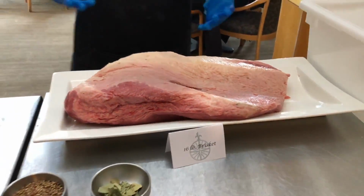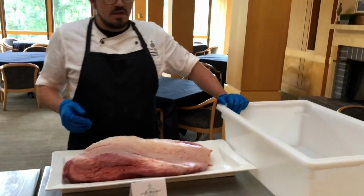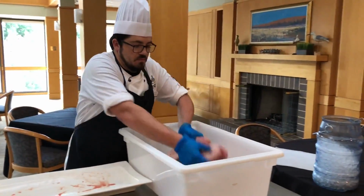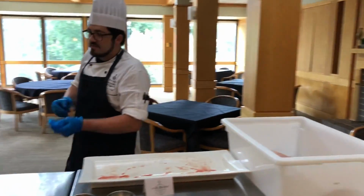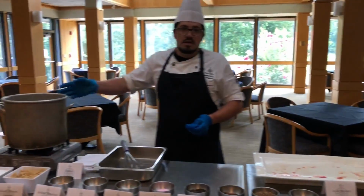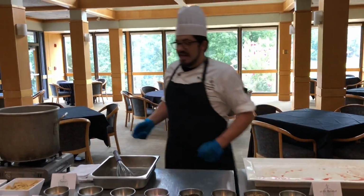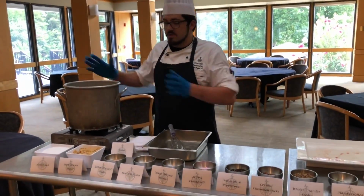So the first thing that I would like to do is you have a Lexan. So we're gonna put the brisket directly in the Lexan. So next we have a pot of boiling water over here. It's about 3 quarts of boiling water, and we'll put ice in later. So first we're gonna add all the ingredients you see here into a pot of boiling water.